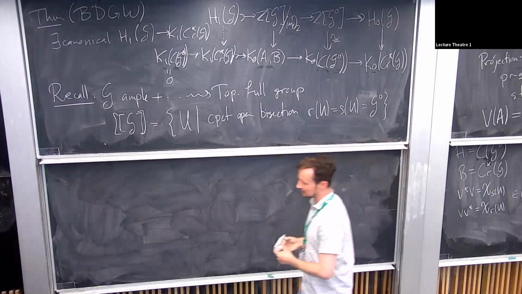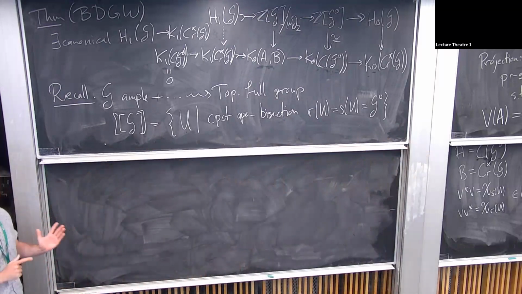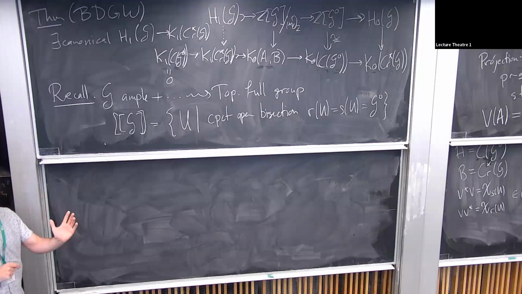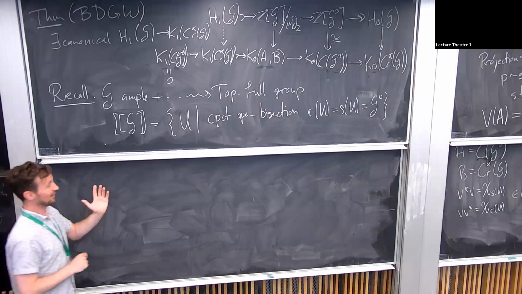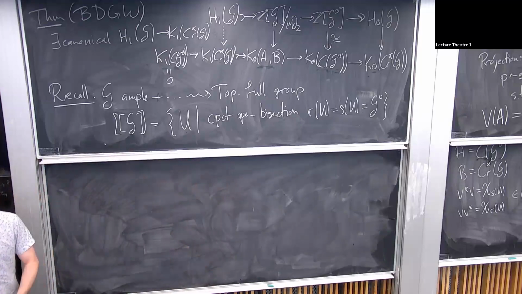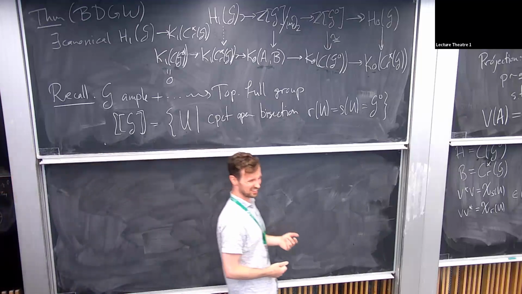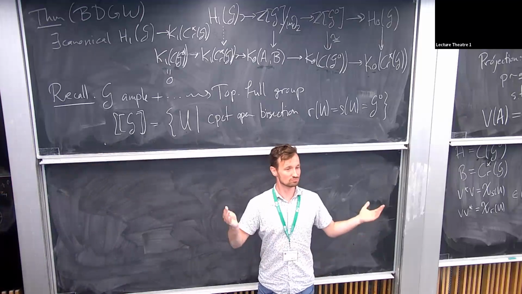But in the HK conjecture, which I'm not going to talk a lot about, I should mention that Xin Li has solved a good chunk of it, and I looked up the paper and I did not understand a lot. I understood the theorem that said if the groupoid satisfies these conditions, one of them being comparison, which I have no idea what it is, then this conjecture is true.